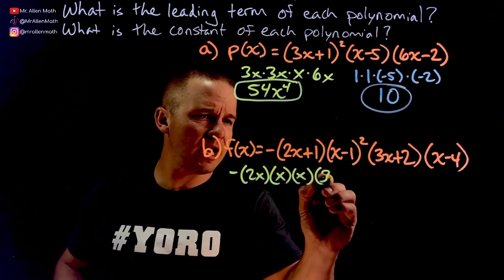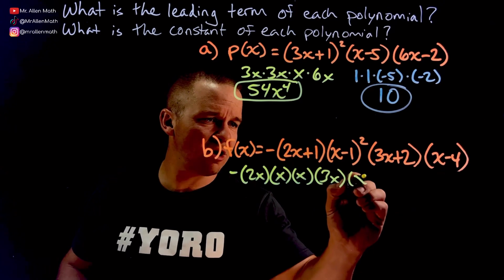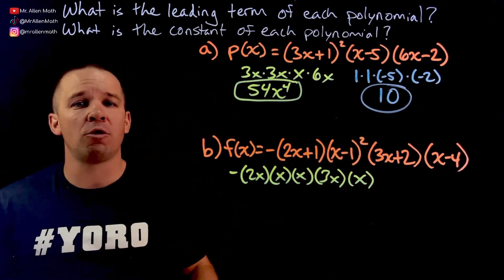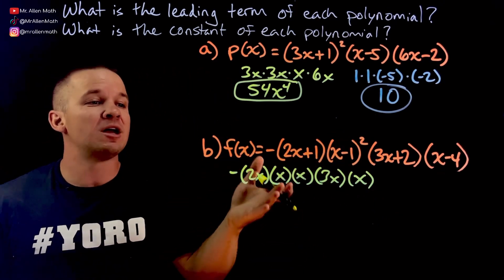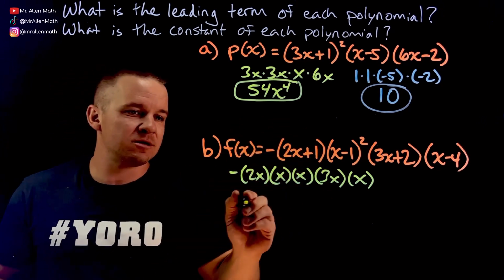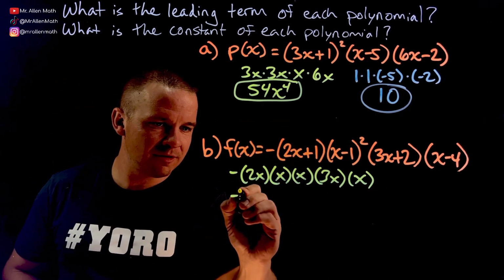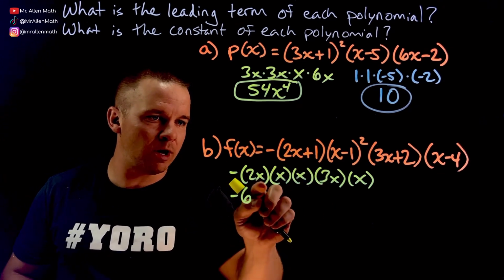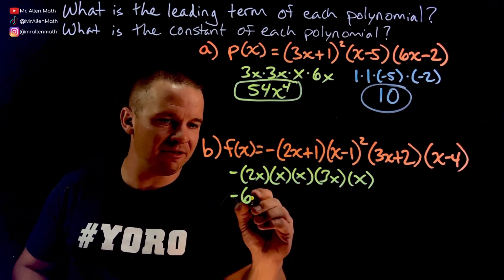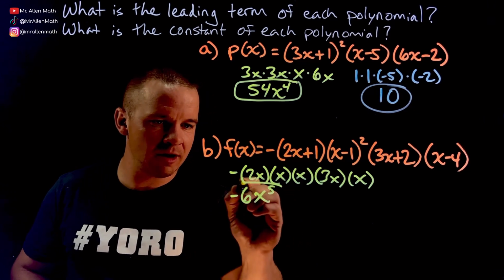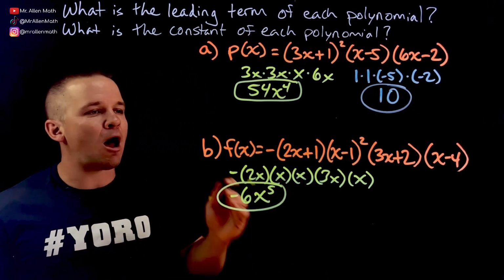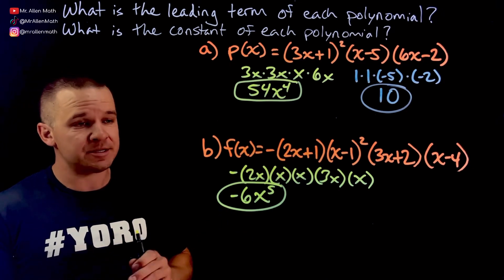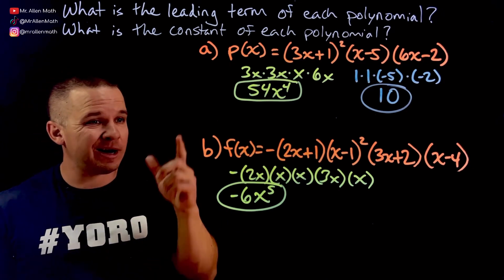If I have a coefficient, sometimes it's helpful to write it out twice. Then I got 3x, and then I've got x. It's just all my first terms. Just be careful when you have something squared or cubed that you write it twice or 3 times. So now we know this is going to be negative. We've got 2 times 3, that's 6. I deal with my numbers first, and I got 1, 2, 3, 4, 5. So x to the 5th. There is my leading term of this polynomial.